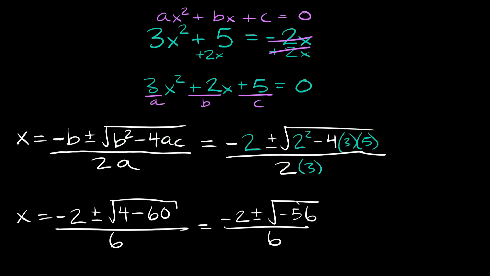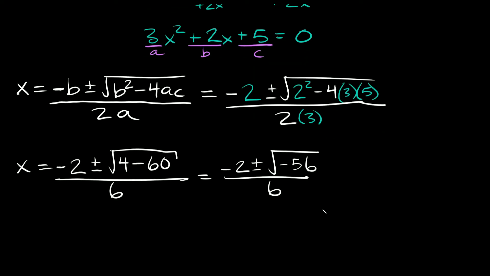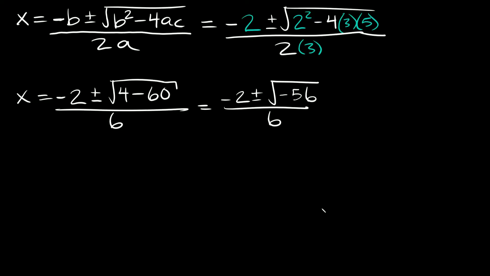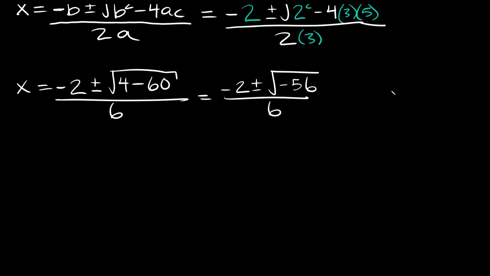So here we have the square root of negative 56. Whenever you have a negative under a square root, that's obviously not possible, so that means we're going to have an imaginary solution. We just need to figure out what the square root of negative 56 is. We can solve that off to the side. So the square root of negative 56 — first of all, we can split up the number from the negative sign by writing it as the square root of 56 times negative 1.